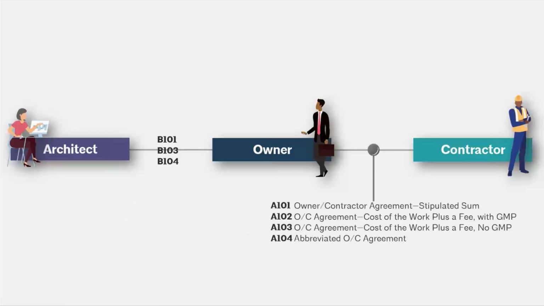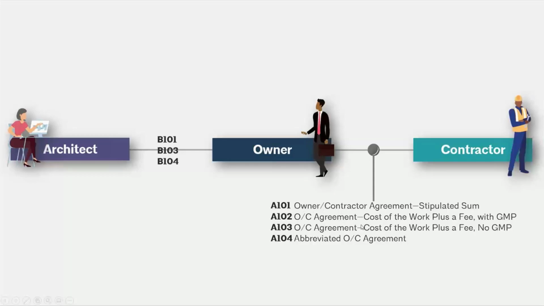And then you're also going to have a similar array of options with your owner-contractor agreement. And most of the differences here depend on cost structure. And I should say, and this is true for this group of documents as well, you'll pick one of these documents. They're not meant to be used in conjunction with each other through this group of documents. They are meant to be used in conjunction with other documents that form other relationships, but for this owner-contractor purpose, you'll pick one of these, depending if you're working with a stipulated sum or a fixed price.